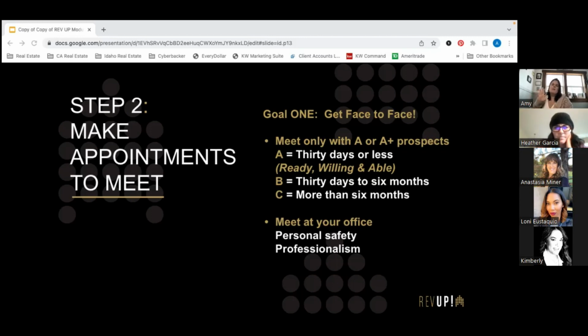For a buyer, we're going to do what we call a buyer consultation appointment, right? We're going to walk them through how the home buying process works. We're going to make sure we have the same expectations if they've already purchased a home before. If they're a first-time home buyer, we're really going to go through that process. We're going to figure out what their needs are, what their wants, what their desires, what their time frame is, right? So we want to make sure that we get in front of them and that we meet with A or A+ prospects. And if we look at what that time frame looks like, we're going to define it as somebody who is an A or an A+ contact is somebody who is ready, willing, and able to purchase.